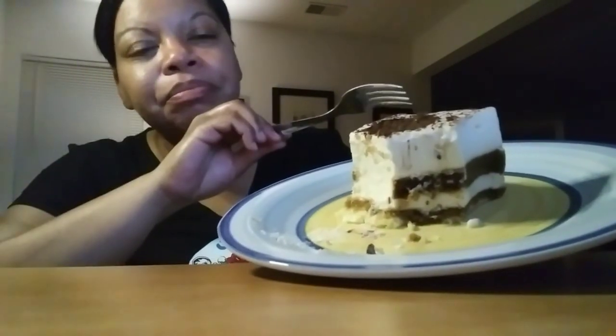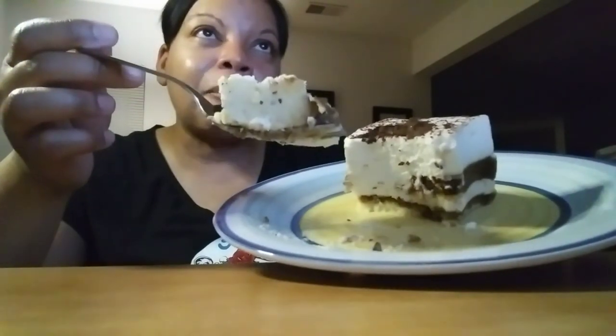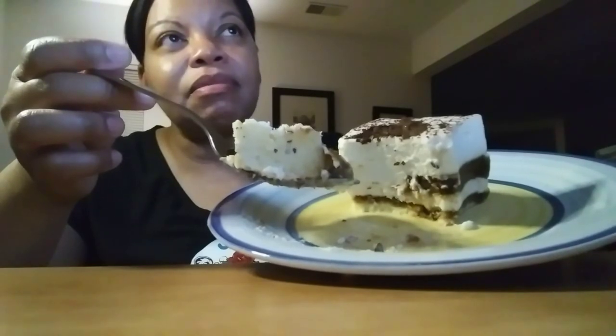Could this be my new favorite dessert? Maybe so. I don't know if I'll go into different parts of the country looking for it. If I had the money, maybe so. Actually, if I had the money, I think I will go to different parts. I'm still scared to fly, so I'd have to find a way to get there. But to try different foods — I don't think I could try the same dessert. My favorite is sweet potato pie, and something with key lime. I'd probably try those specific desserts in different parts of the country.